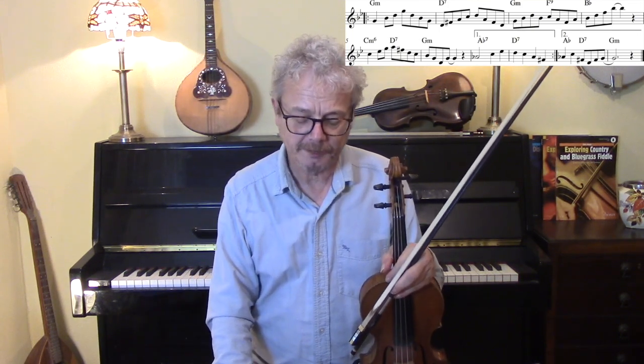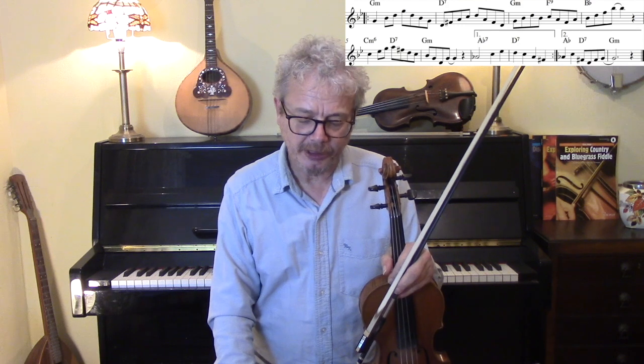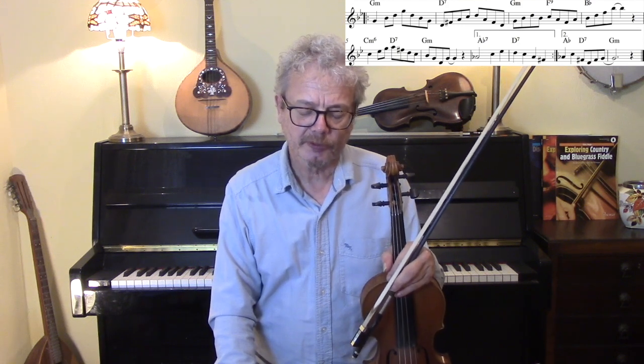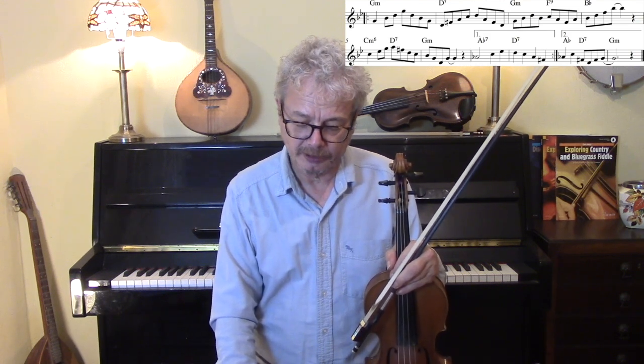That is, it's a lot closer to the chords, it's following the arpeggios up and down, but it's also a lot harder. It needs a lot more thought. When you're doing arpeggios like this, you certainly want to avoid going up from the root all the time. So I'm trying to go up and down, and I'm also trying to mix the crotchets and quavers so that it sounds more musical rather than just mechanical.